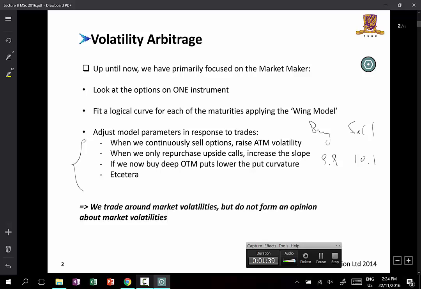So next time round, maybe you only want to buy something at 9.8 or 9.7. This has nothing to do with where the market is going. It's just you want to protect your risk, and the more you buy, the more conservative you become, and then you lower your bid price. Likewise, when you are selling, the more you sell, and sometimes maybe you become short, the more you sell, you want to raise your price because you already accumulated so many short positions.